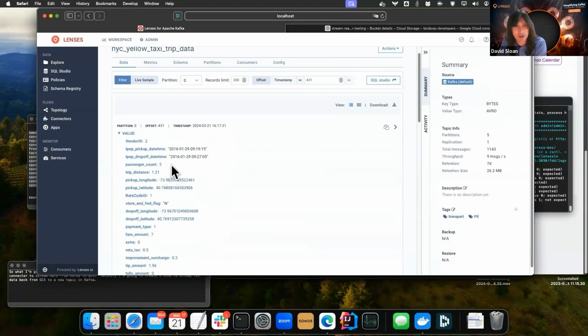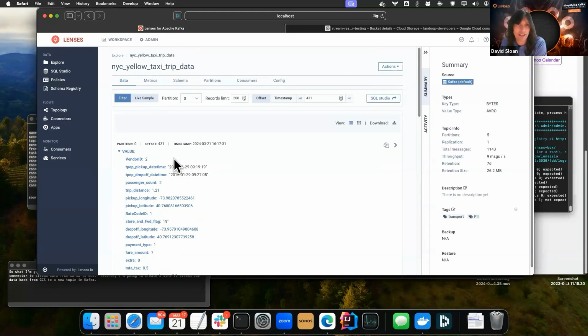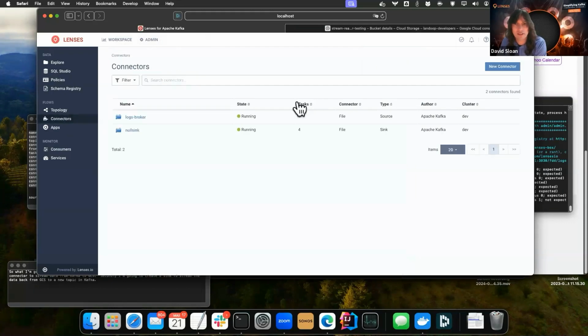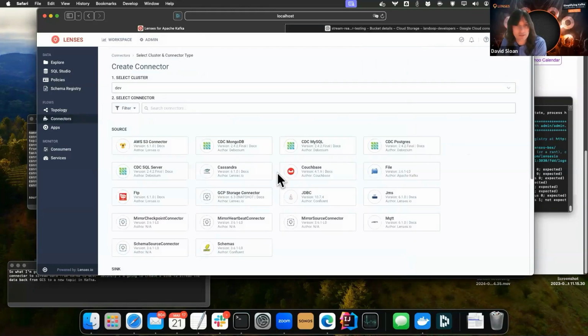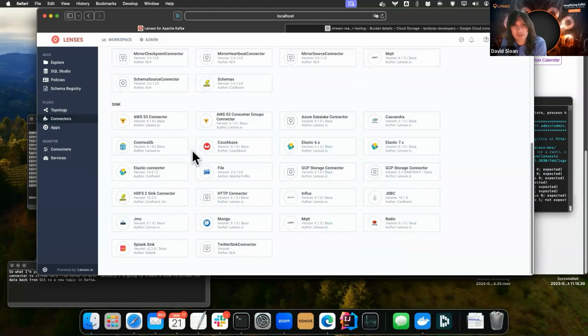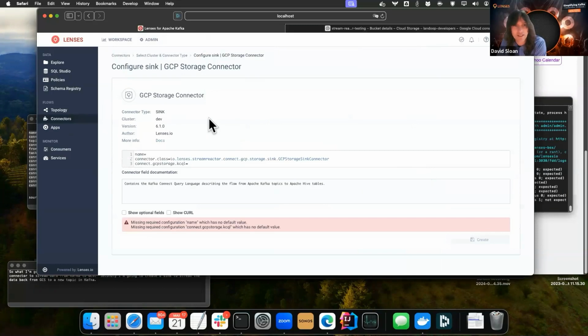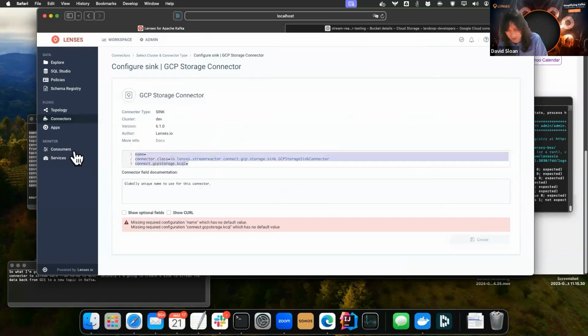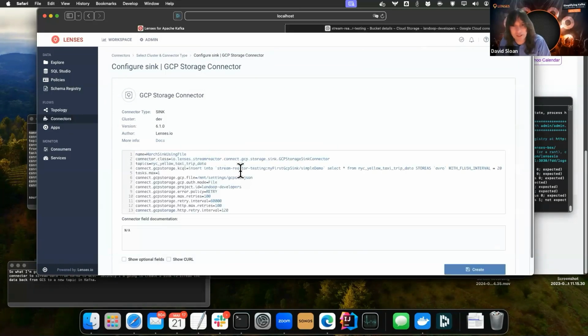What I'm going to try and do is write this out to GCP into a bucket, and read it back in using the source. So I'm going to write it out using the sink, and read it back in using the source. I've shown you the bucket, and now we're going to create the connector using the Lenses UI. So I'm going to create the new connector. To start with, I'm going to use a sink, and I'm going to use our new GCP storage connector, our GCS connector, and I'm going to paste in my configuration. Now, Lenses gives you a bit of help with the configuration, but I've prepared this one earlier.